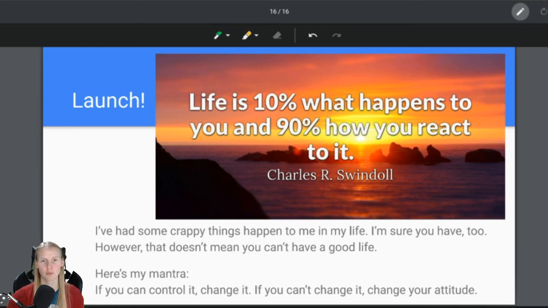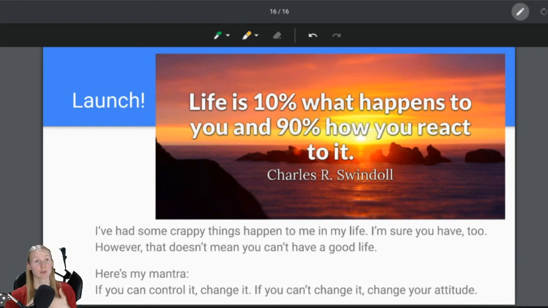Instead of being super grumpy, I'm sick, I can't do X, Y, or Z, my nose is stuffy, change your attitude about it, and take it as an opportunity to relax. You know, I'm sick, so I can't run around and do everything I normally do, so I need to relax and let myself get better. So change your attitude from, I don't like being sick, to, I get to rest.